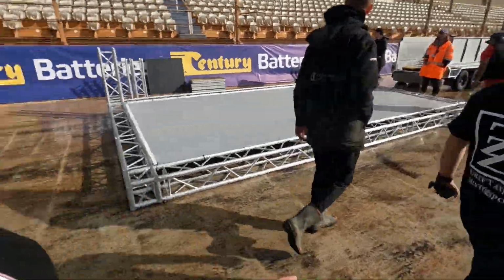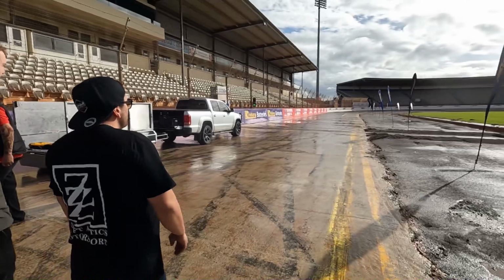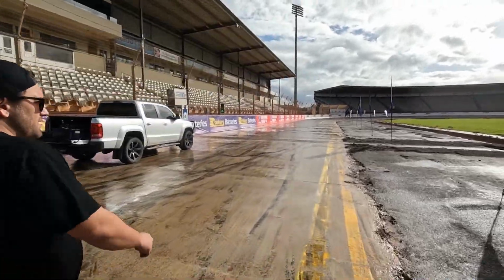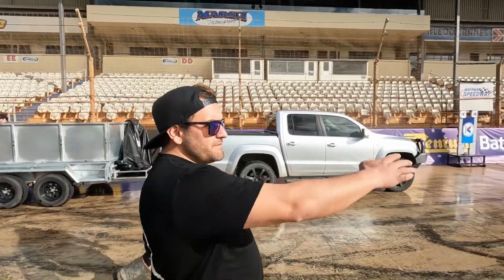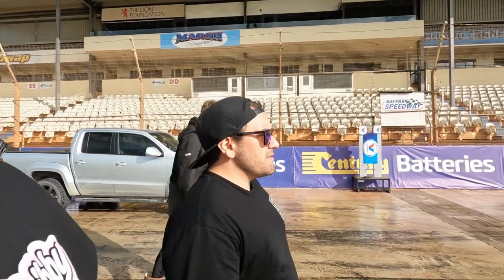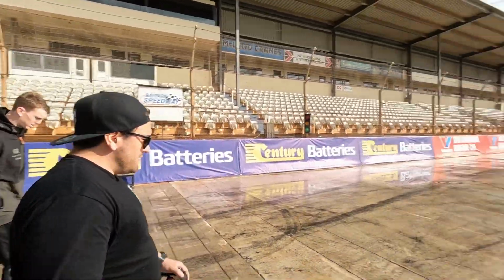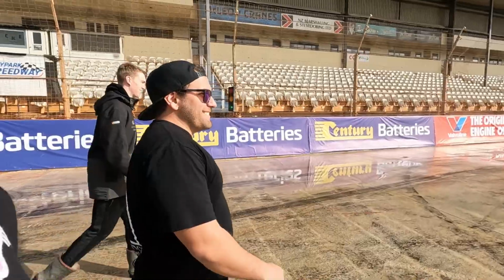This is like the runner. I think the start line is maybe there-ish. And then we hook it down here into this first wall. This is actually the first time that they've dug all this out and put the mud back there. Yeah, it actually looks way better, doesn't it? It does. But when they poured the concrete, they didn't put an edge on it. Would have been nice. Bloody bit rough, tell ya.